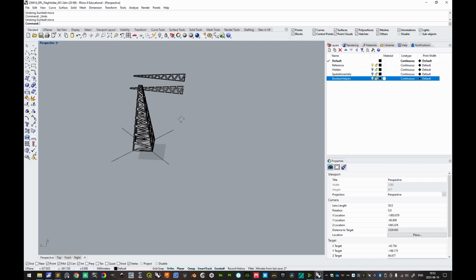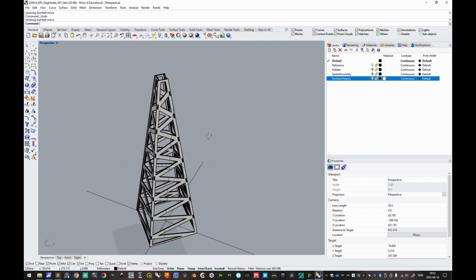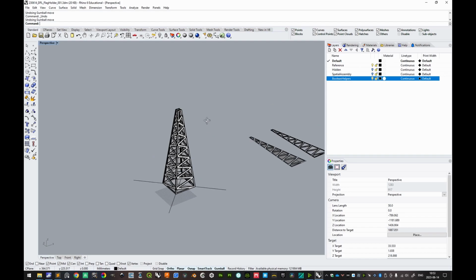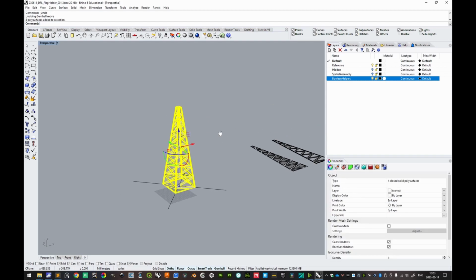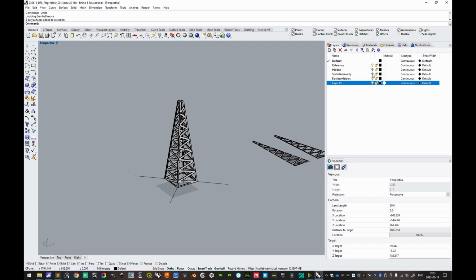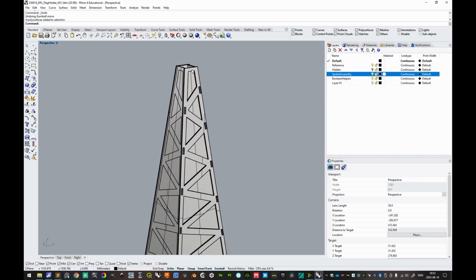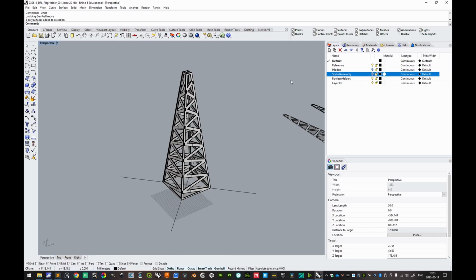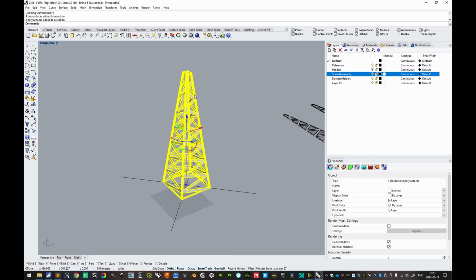So we can do this, orienting the viewport like this. We can select these, it's 4 polysurfaces, very good. We can create a new layer, or actually it could be the same. Since we already have a layer called spatial assembly, we could copy a set of 4 here in case we make an error and need to return to this stage. So we'll select these 4, right-click on spatial assembly and do copy objects to layer.